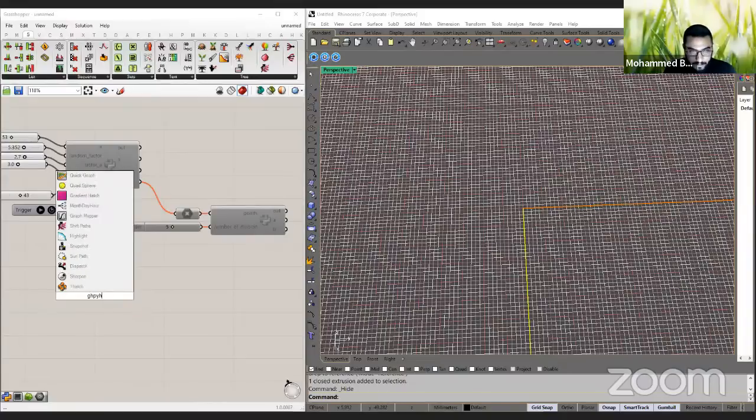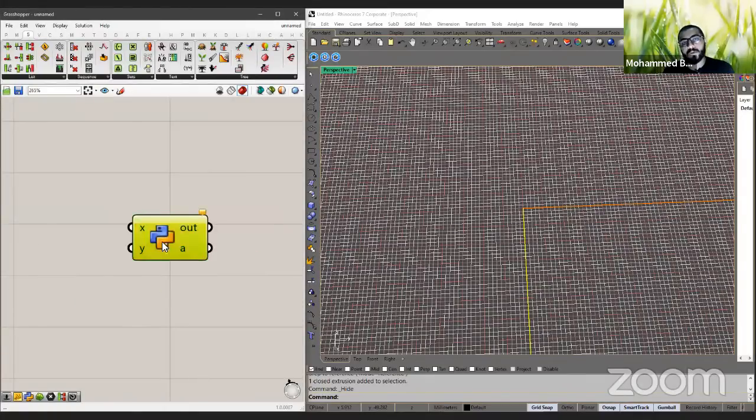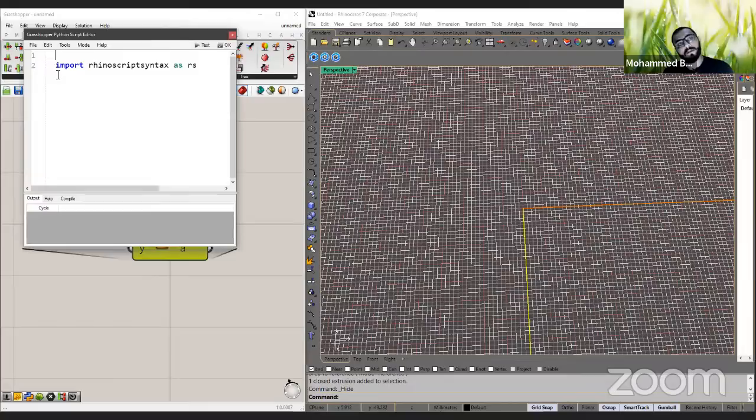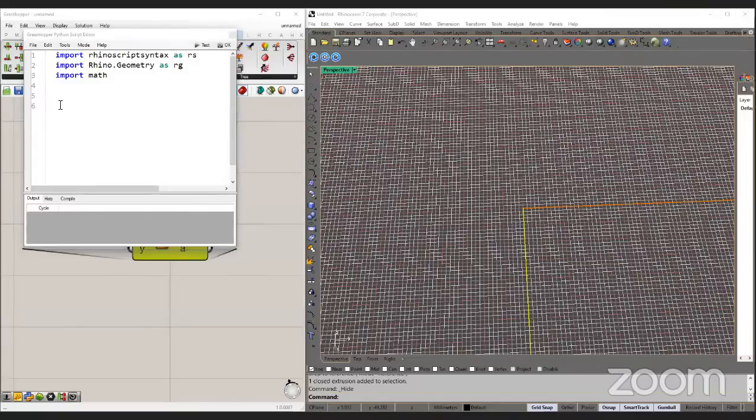So Python, okay, and we want to work with import Rhino dot geometry as RG, okay, and import math library, and I don't know, maybe, okay.